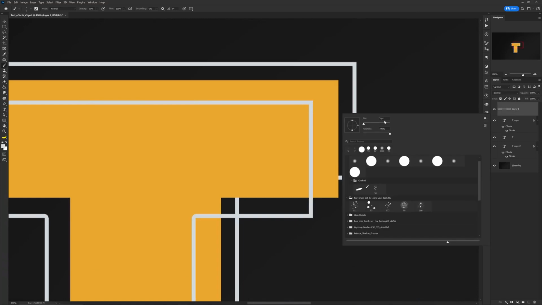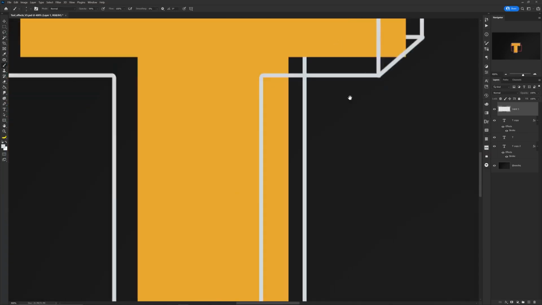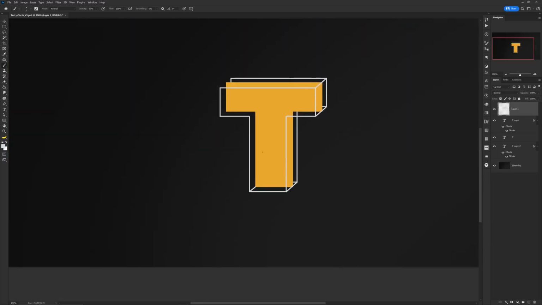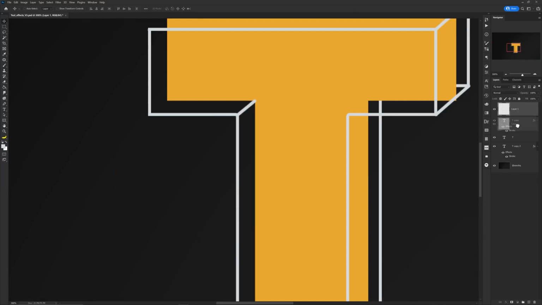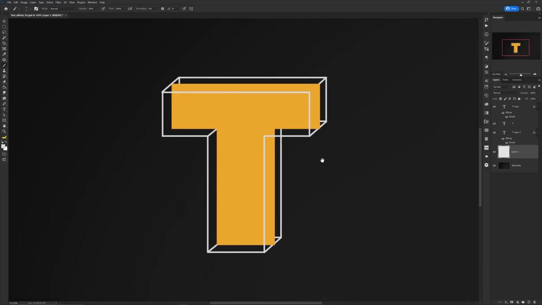Of course, you can use the pen here, but if there's no real reason to use it, you can literally just use your brush itself, hold Shift, and just make straight lines like that. However, once you are done, just use a bit of Gaussian blur, around 2 or 3 or so, on the actual original letter itself, and you are pretty much good. It's a really simple effect, and of course you can add more layers and letters into it, and it might look really cool.